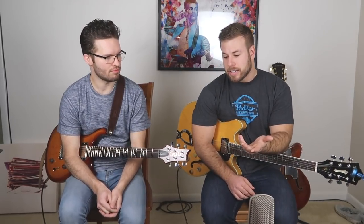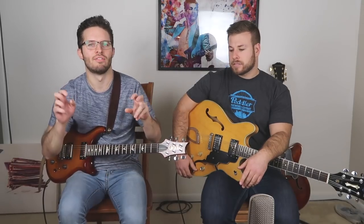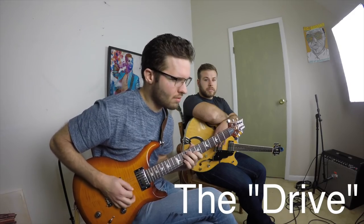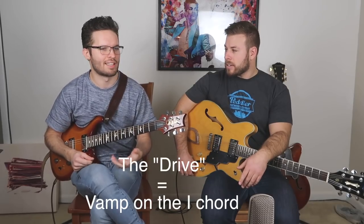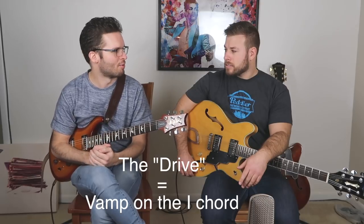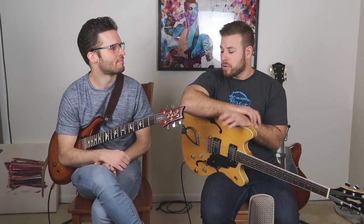A few things. So we're going to get into quartet playing. Can you explain what that is and kind of what it sounds like and where it contextually fits in the music? So quartet, as far as I know it, is kind of a mid-tempo drive. Like when they're doing that sort of thing — that's the drive, like when you're just on the one. Can you show us maybe a couple examples of quartet style or drive kind of guitar?